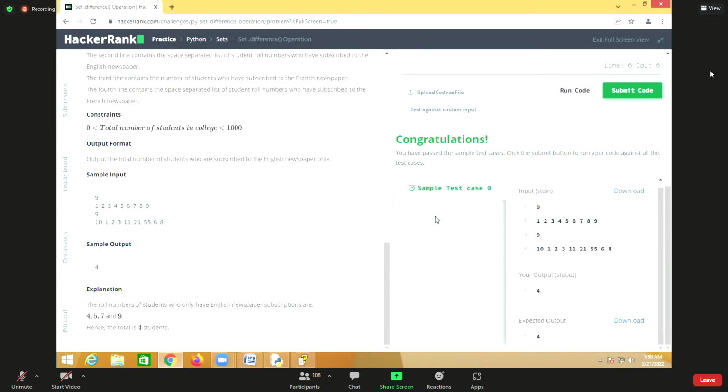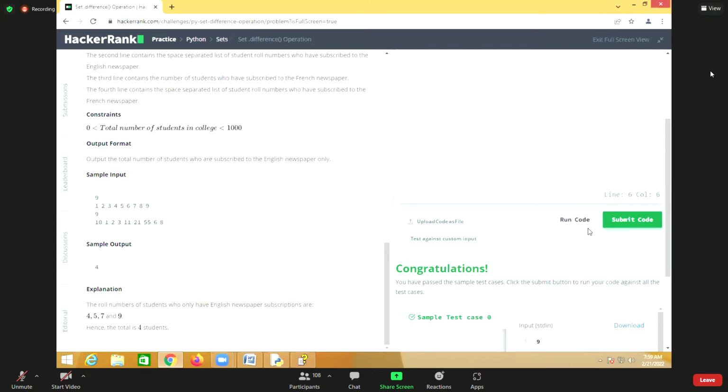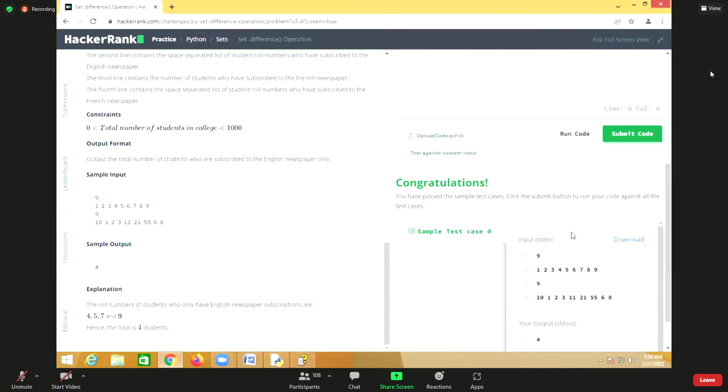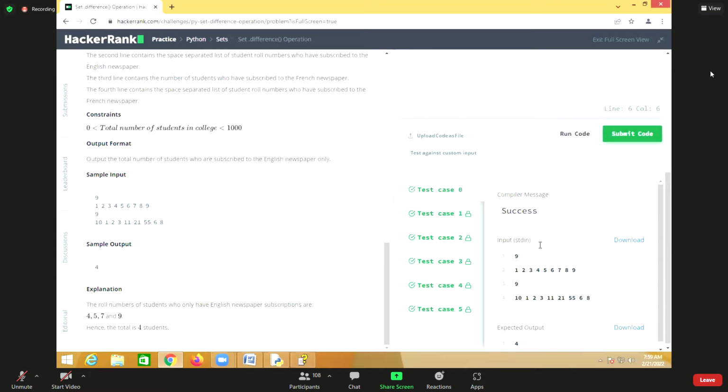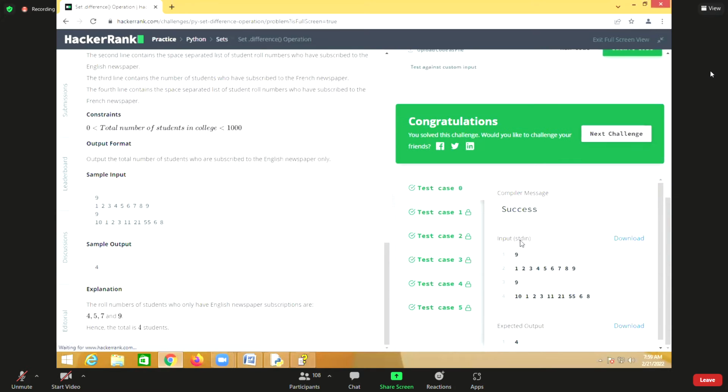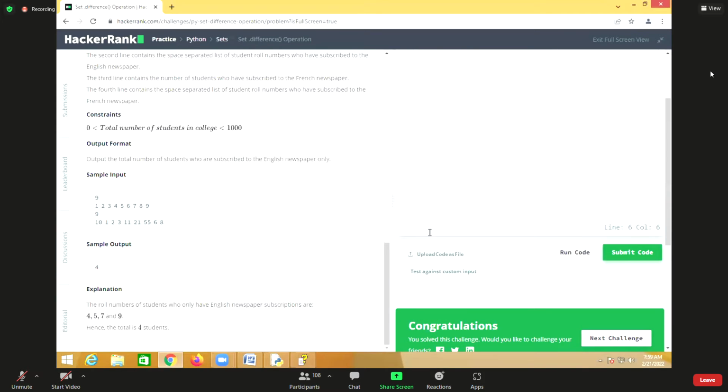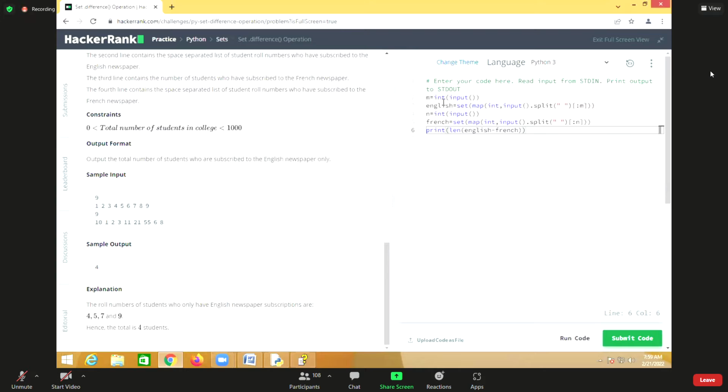After that, submit the code, right? So first you read the value of M. Then after that, read the values of the English set.